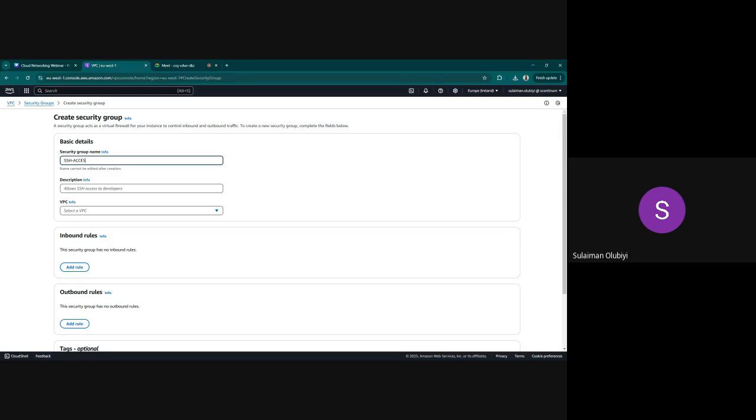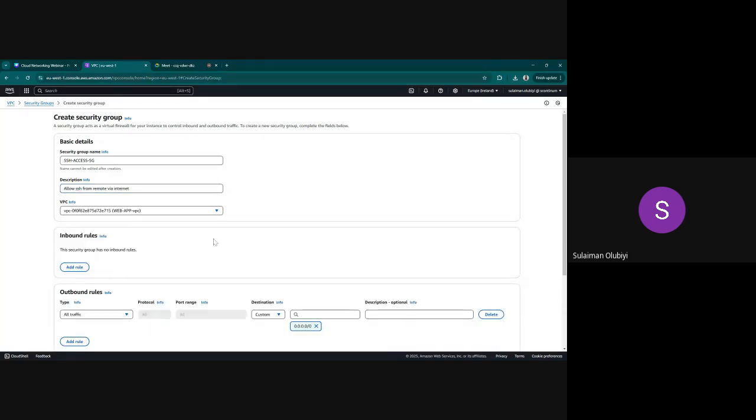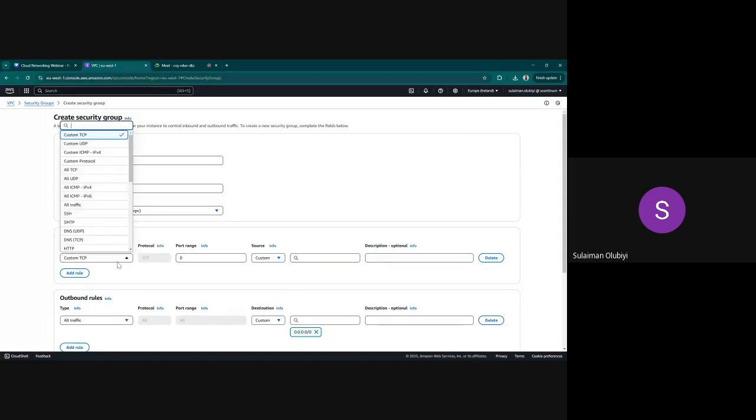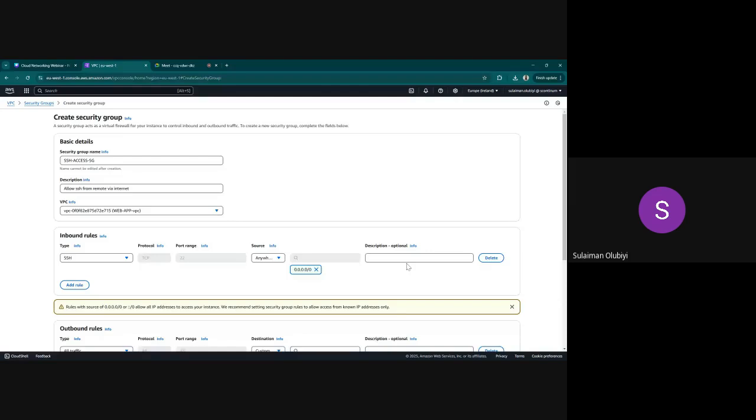SSH access, let's call it jump SSH access SG. So allow SSH remote from the internet. Let's get it for the web app with security group SSH anyway because it's public facing to the internet.